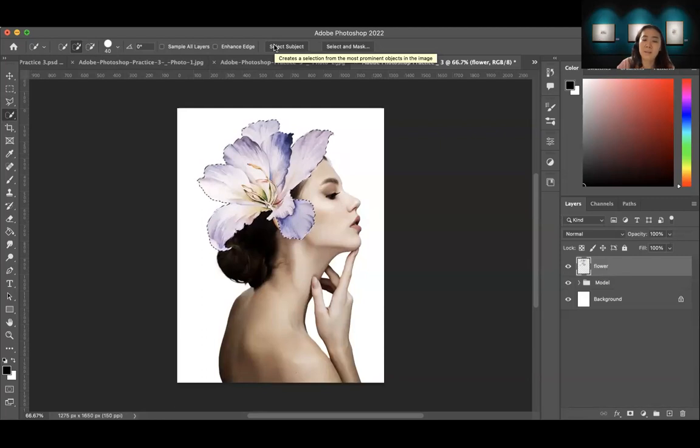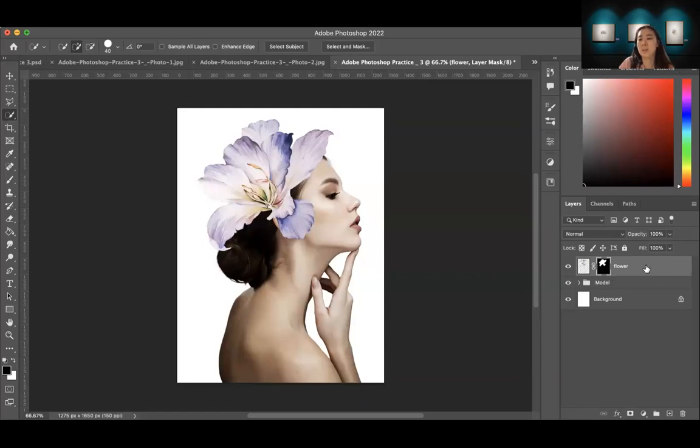And then hit this mask button at the bottom of your layer window. It looks like a square with the circle. So, mask. Nothing's happened. I just made the mask.